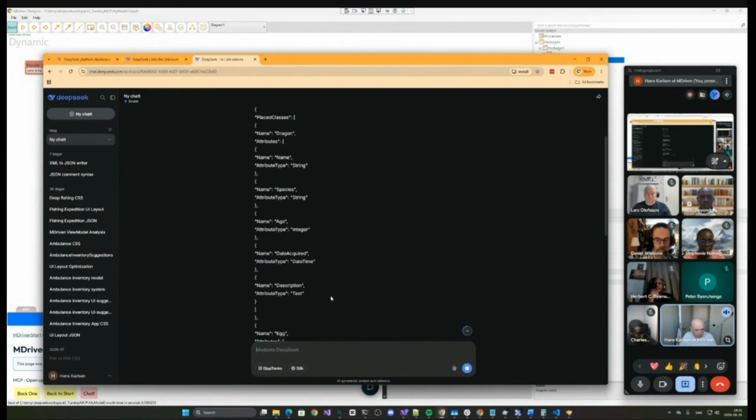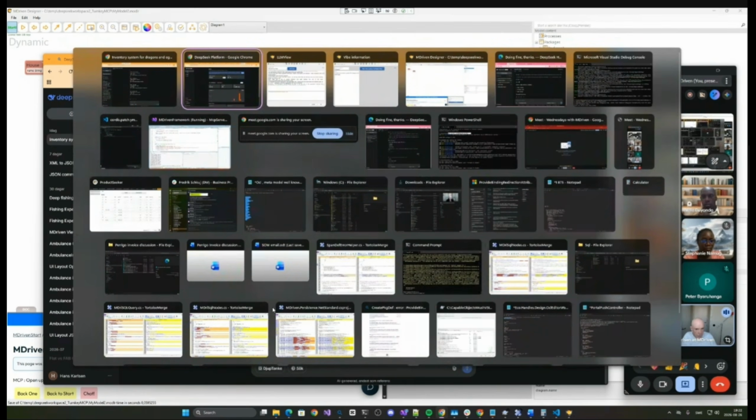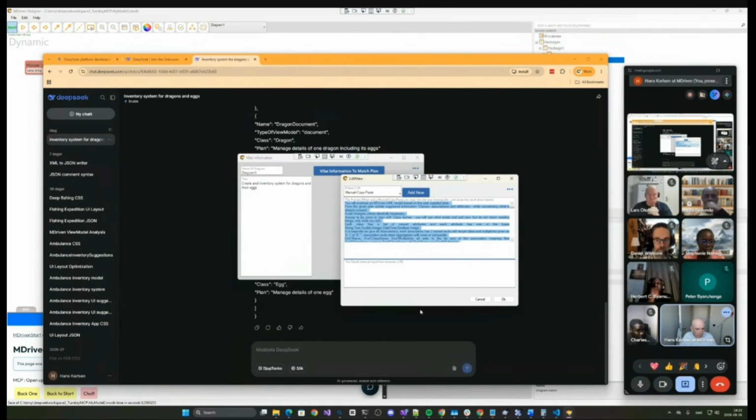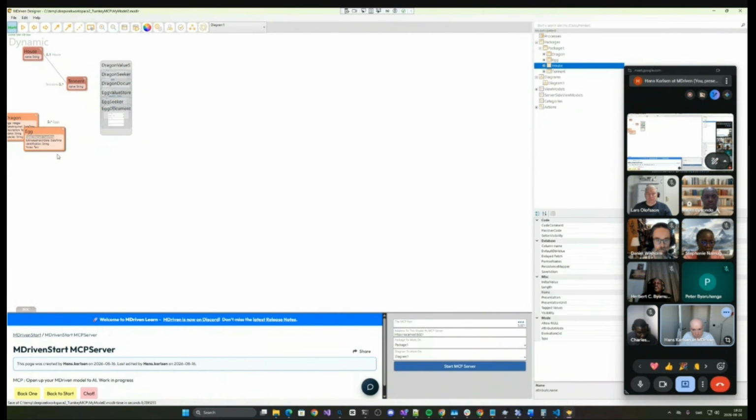And then it sort of gave me a result, which is in a format which the prompt suggested, and hopefully that then can be turned into a model.